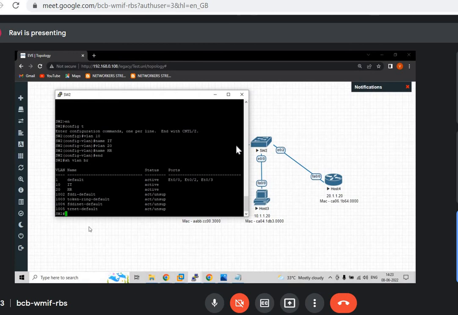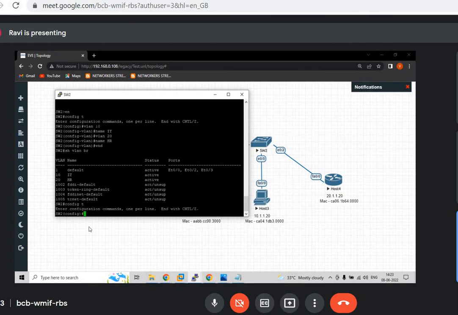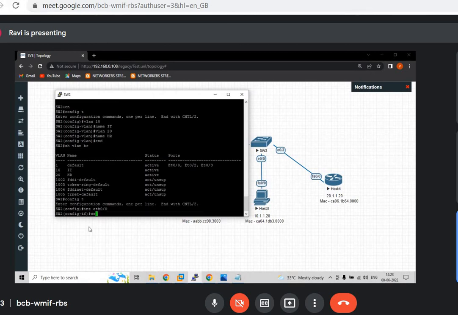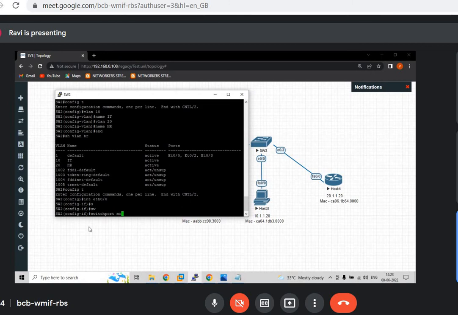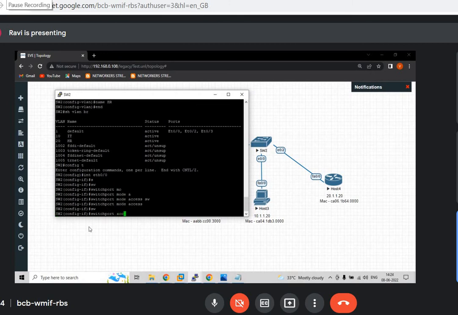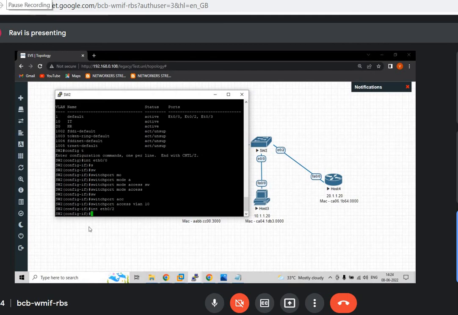Now you can put 0/0 in VLAN 10, 0/2 in VLAN 20. So conf t, interface Ethernet 0/0, switchport mode access, switchport access VLAN 10.